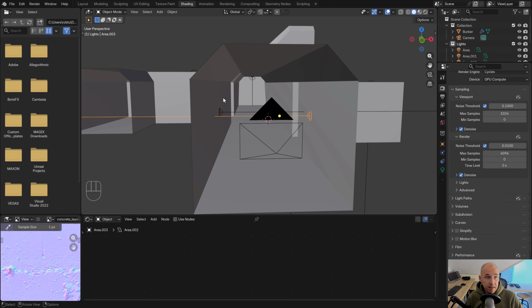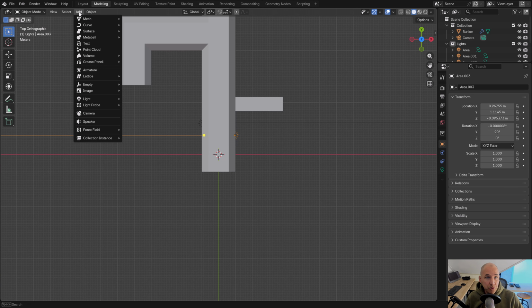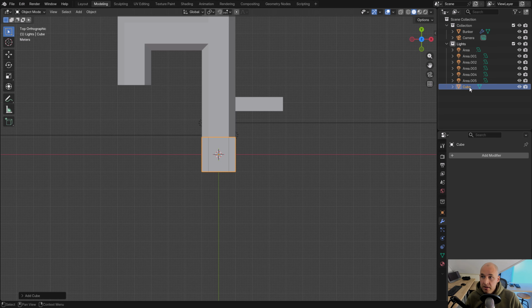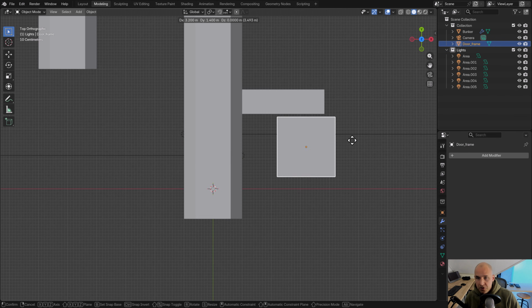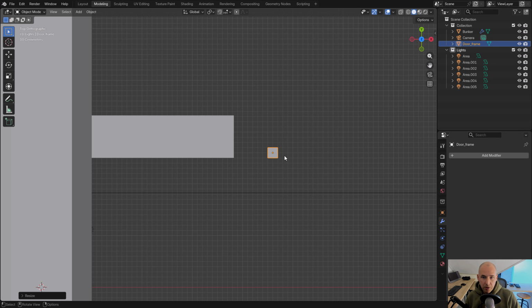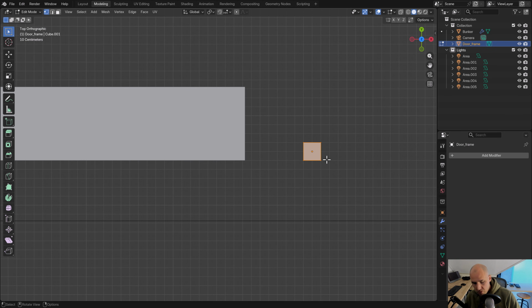For this, I like to switch to the modeling tab like this. And we're going to add a cube. It's right here. Putting it in this collection, calling this door frame. It's important that you name your objects. Just drag it right here. And I like to make it smaller, so we have 2 Blender grids. And what I like to do is move this so the origin is right here.